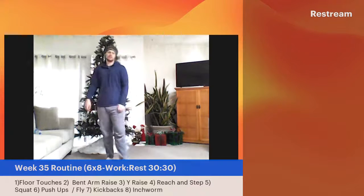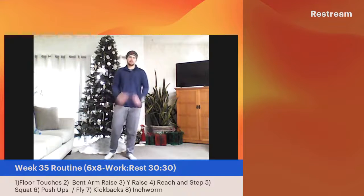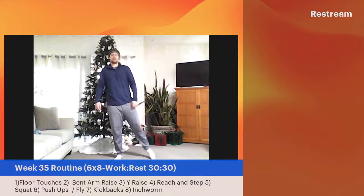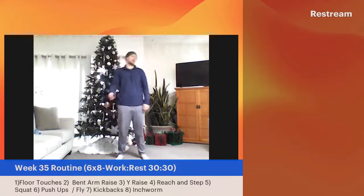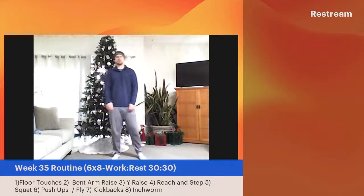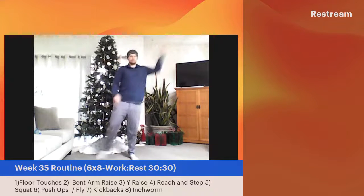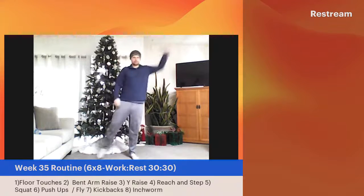Y raise is done. We got single leg reach and step, whatever you want to call it. Moving that leg out to the side. Remember, you can go completely off the ground. You can step onto the single leg, or same thing, you could just step out a little bit. Further away that leg is from the body, the less you're going to be able to load on it to keep balance. So just keep that in mind. 3, 2, 1. I'm going for that apple. Reaching up. Great work, everybody.